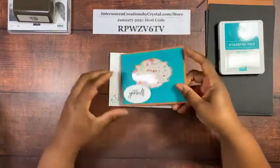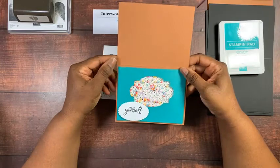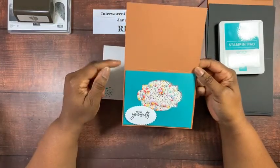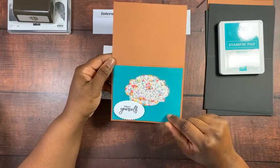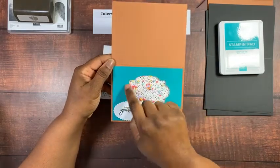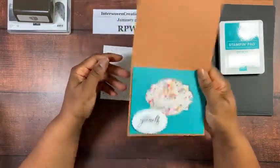So this is the first card I made. This is the Cinnamon Cider. 5.5 by 8.5. I scored it at 4.25. And I cut out some Bermuda Bay cardstock. I cut all the pieces 4 by 5.25. And then I took some of my dies and then I cut out a piece so that you can see through the hole, so you can see the shaker parts. You shake it. Here's the shaker parts.